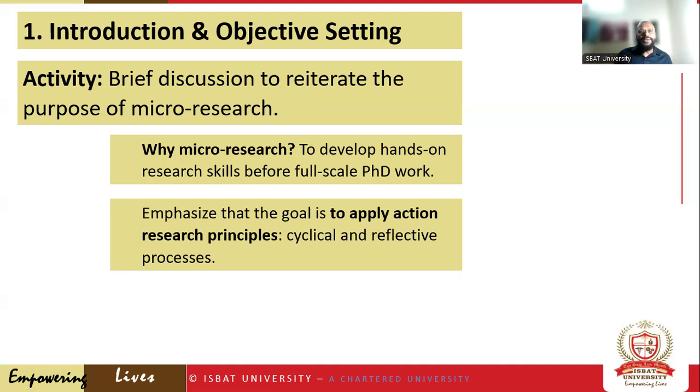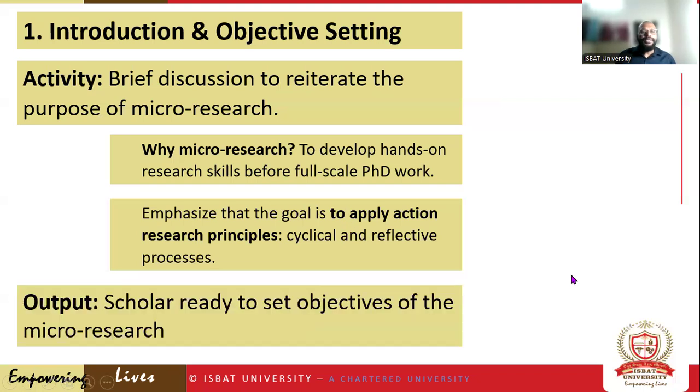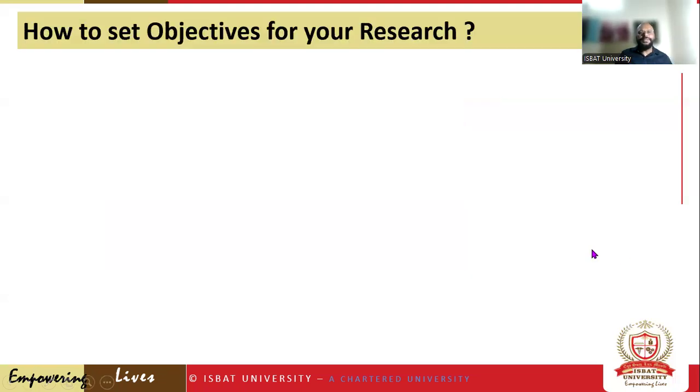When you do a PhD research, it should not remain on paper. It should be something that can be implemented. This is what we call actionable research. After this session, which may go for 30 minutes, the viewers, the scholars, will be ready enough to set objectives for the research. Even if you have a research title with you, even if you have framed up your research, if you go through this session, it will help you set your objectives in a better way. So keep watching this video.